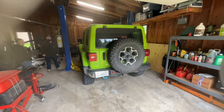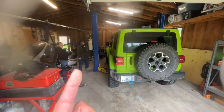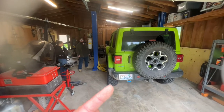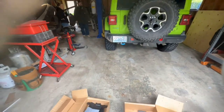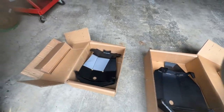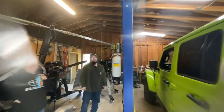Here we are hanging out in the shop. We got Timmy over there, that guy, with his fancy new Wrangler 4XE. We've already done some 35s, taking it out a couple of times, done some testing, decided we're gonna need some diff skids, guys. Well, all of you that know the JLs know that that is a major issue.